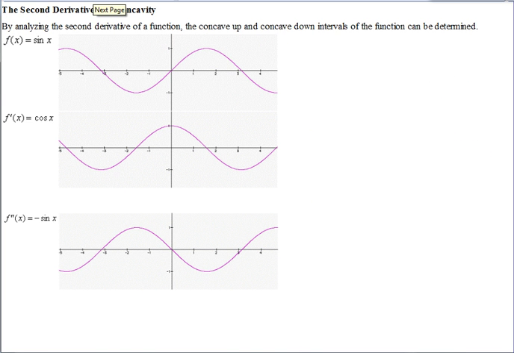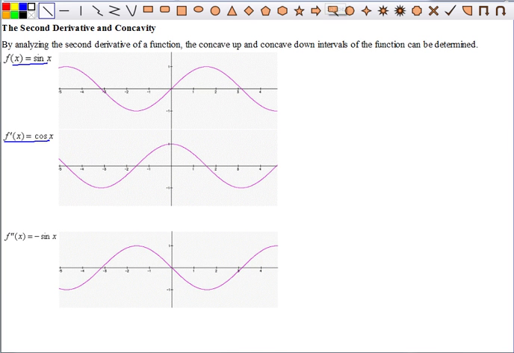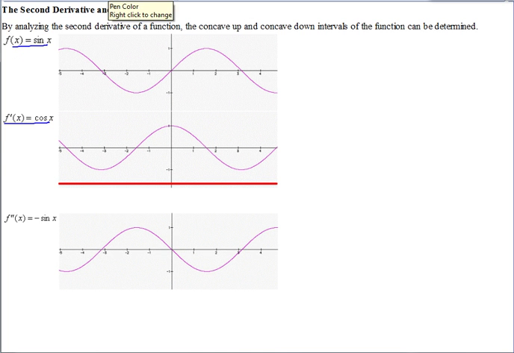So let's take a look at what this looks like graphically here, what concavity looks like. And we'll start with a graph that switches concavity quite often, and that's the graph of f of x equals sine x. So here's the graph of sine x right here. And then the derivative of sine, f prime of x, is cosine. So here's the graph of the derivative, cosine. So let's put a number line right underneath that. And let's see what the first derivative tells us about the original function. So this part's a little bit of review here.